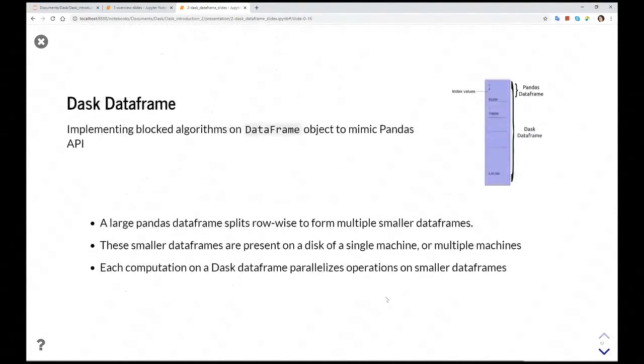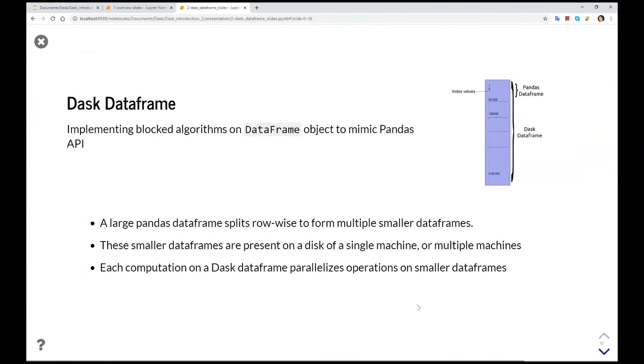Okay. So here is a bit more information about the Dask dataframe. It has a blocked algorithm implemented on the dataframe object to mimic the Pandas API. A large Pandas dataframe is partitioned row-wise to form multiple smaller dataframes. These smaller dataframes could be on the disk of a single machine or multiple machines.